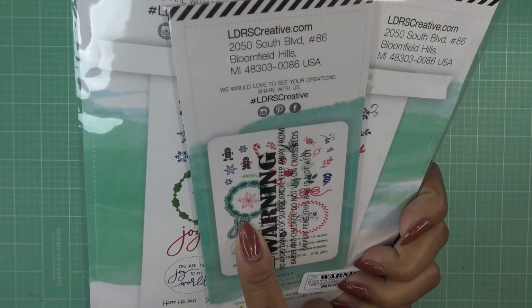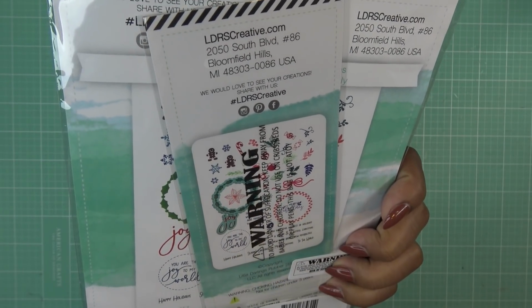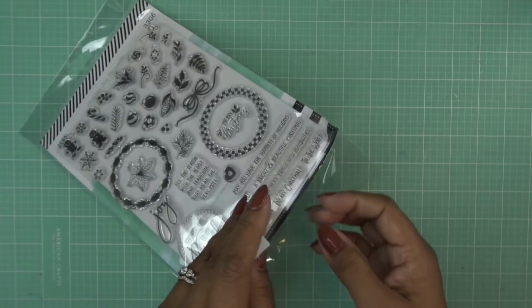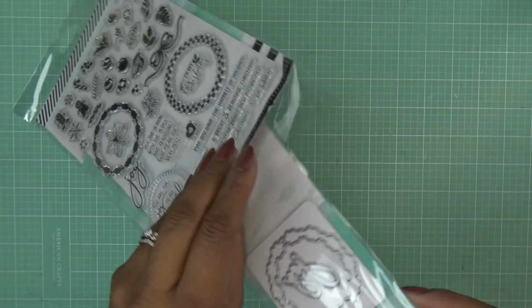And then it comes with a little die that cuts out the word joy and the wreath. And usually there's like 3 dies, but it looks like this one might just do the 2. I mean, well, let's just open and look at it. Like I said, it's not really available right now. Yeah, it just does the 2. So cute. So I'm really happy to have that.